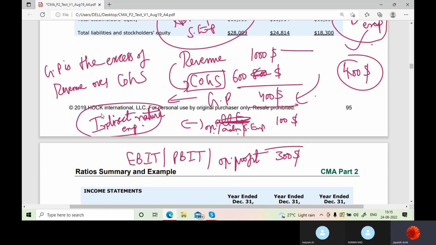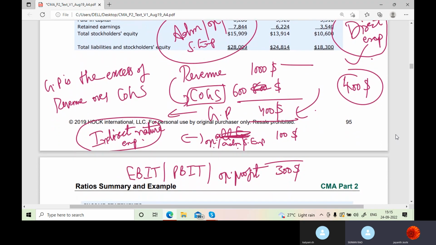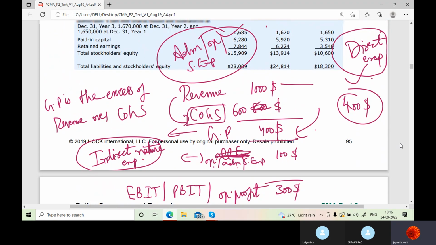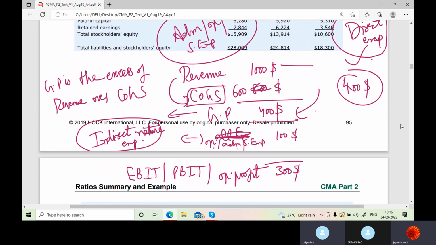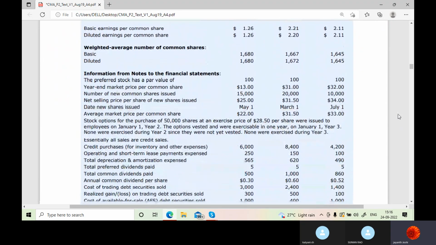Madam, are you following? Yes, sir. This is related to the same business which I am doing, and I'm deducting my operating admin expenses from my gross profit. That is giving me operating profit. Now, you can note this format. Say income. I'll write it neatly. You write on this form.